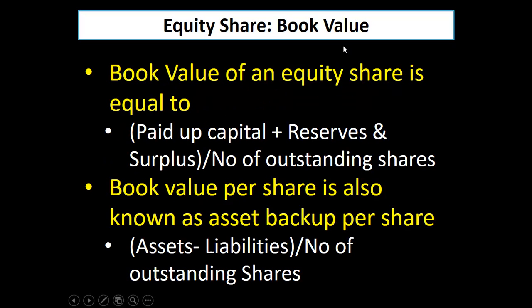Book value is an interesting concept which brings together the money raised through capital, and the profit generated by the business. So book value of equity share is equal to the paid up capital plus reserves divided by the number of shares. Book value per share is also known as the asset backup per share. Assets minus liabilities by number of shares.